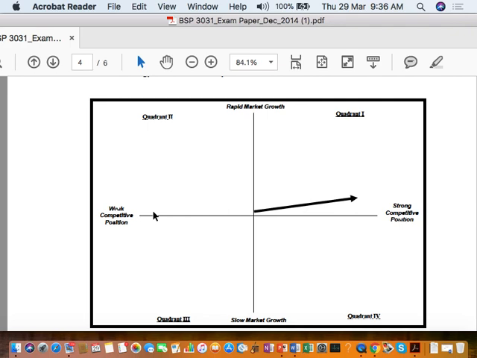Product development could be a range of things, and each student might choose different things. You just need to defend it, and that's all they want you to be able to do. Bring arguments as to why. If you say market development or horizontal integration, you just need to show why you are proposing it in this particular market situation. That's when you need to bring your knowledge of strategy to show why.